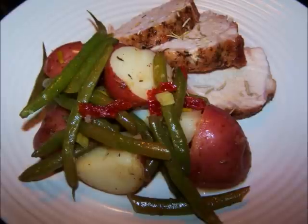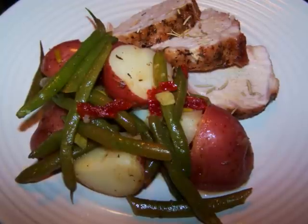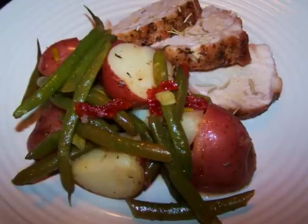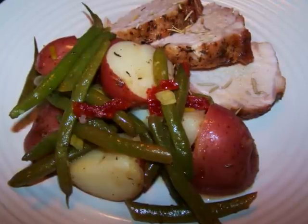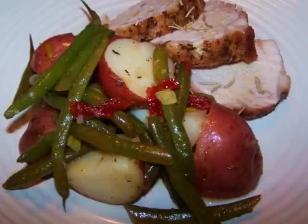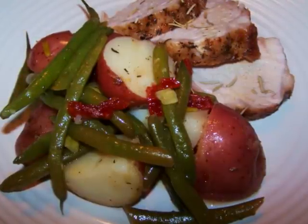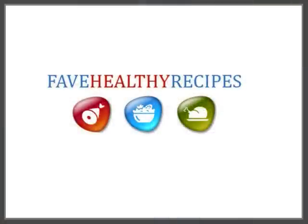It's great with pork or anything else you can think of. You don't even have to worry about keeping it chilled like you would with a mayonnaise-based salad. Plus, the green beans are a lot lower in calories than the potatoes, so you can have a little more on your plate without packing on the pounds. Once you try this, you're going to be making it all the time. If you'd like to see the recipe in print, visit my blog, and for additional recipes and tips to fit your healthy lifestyle, visit FaveHealthyRecipes.com. See you again soon!